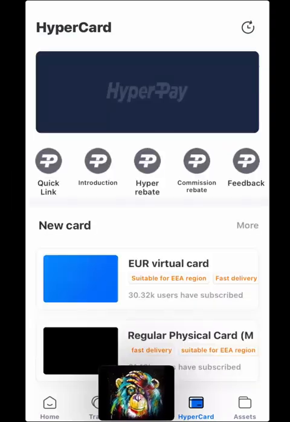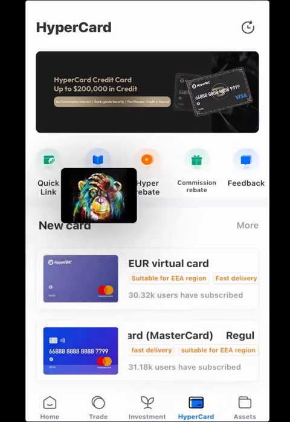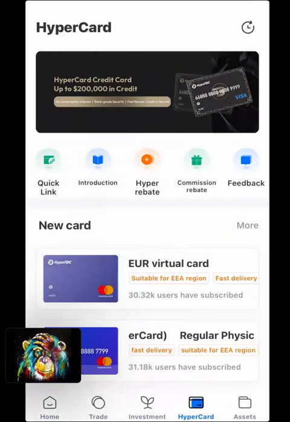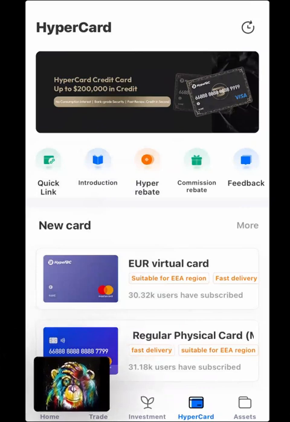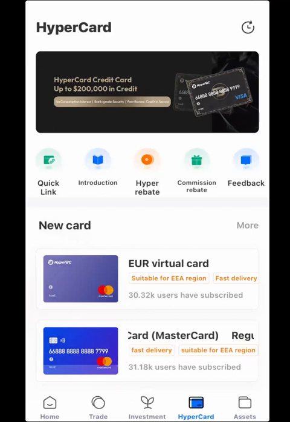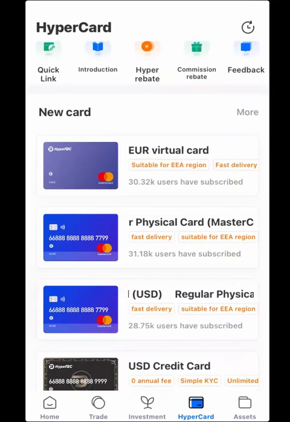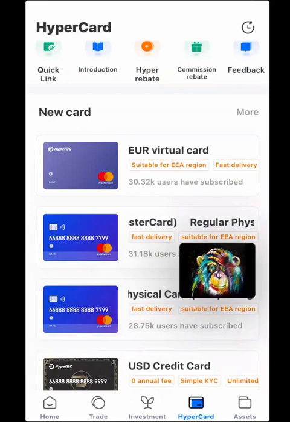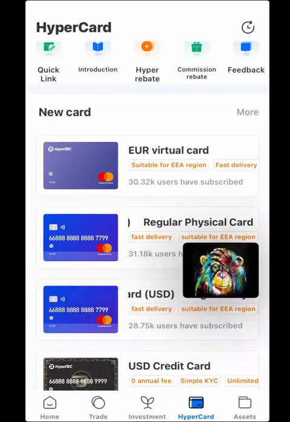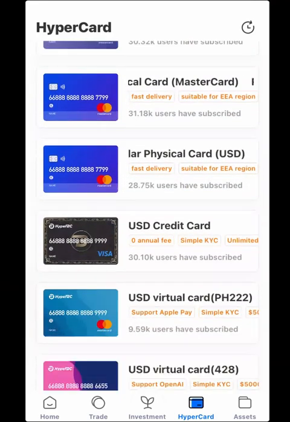HyperCard, if you need to load up your card, it'll show up right here, and you can easily, fast load it, or you can go ahead and subscribe for the different cards that there are. Always remember, if you're in the United Kingdom, they got the European virtual card. If you're in the US based areas, or something suitable for the EEA region, it has different cards available.